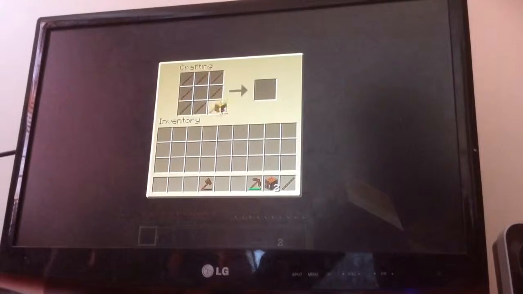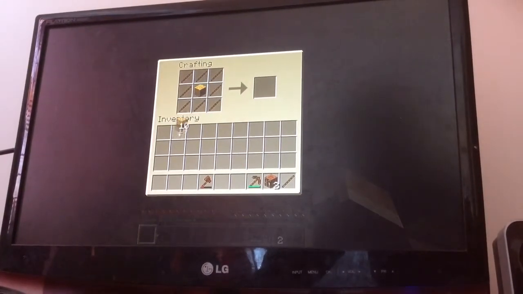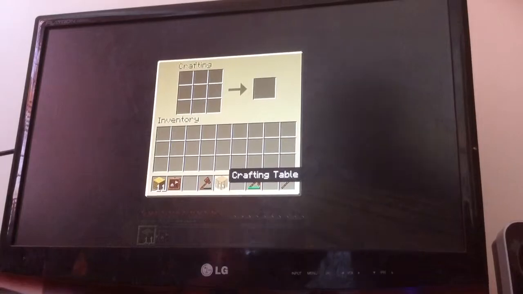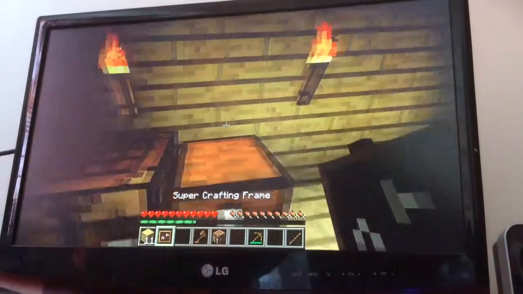I used the tree capitator and I found out that it makes your axe A, really, really slow. And B, it's not fun. We go super crafting frame. Boom. Yay, Carsten got a super crafting frame. I'm not Carsten, people. Right, so this is a super crafting frame.